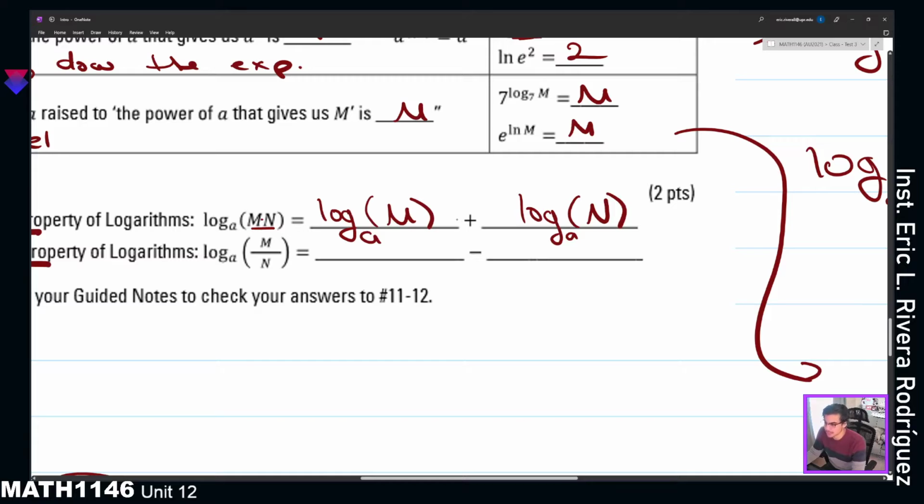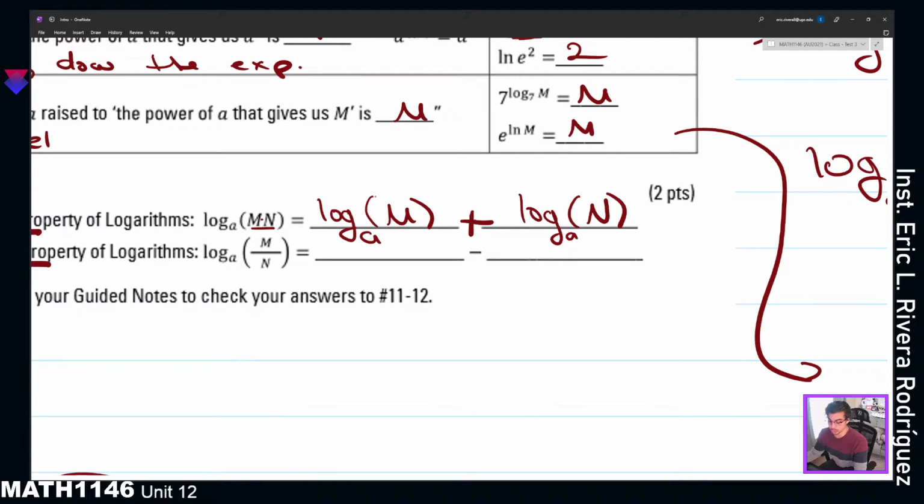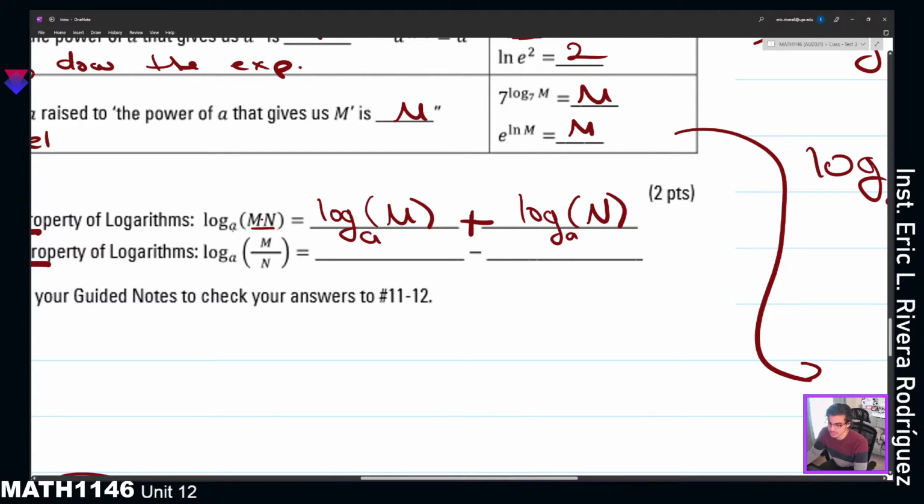Okay, the important thing here is that we are going to add. If they are being multiplied, if we have a multiplication in the argument, we can separate those factors into individual arguments for two logarithmic functions. The base needs to be the same. The base stays the same, which is a. So we can separate that into two logarithmic functions with the same base, and we add them, and the value is going to be the same.